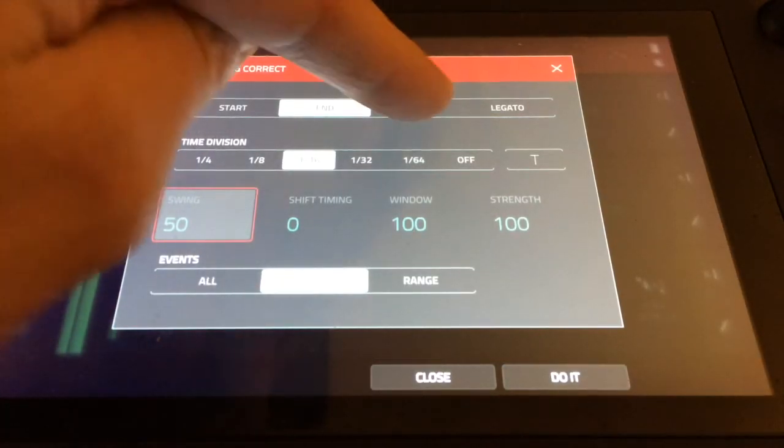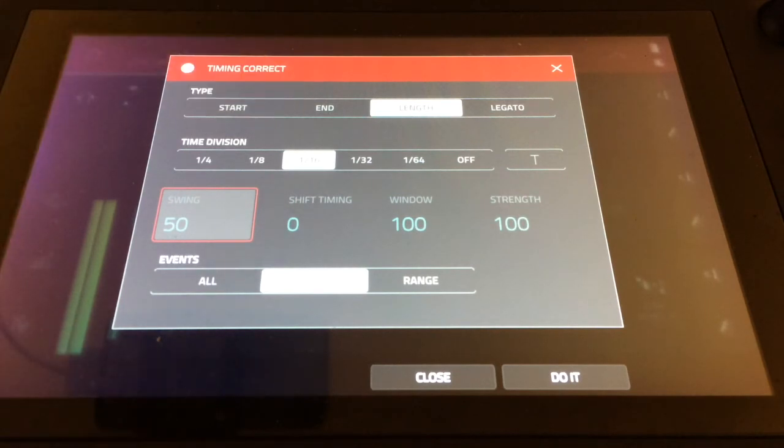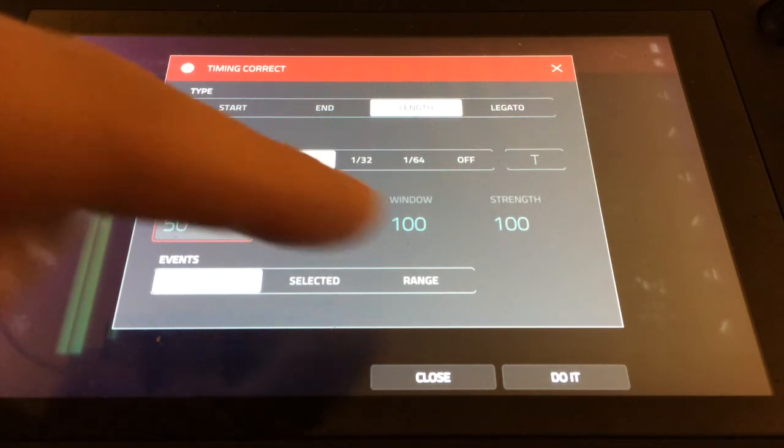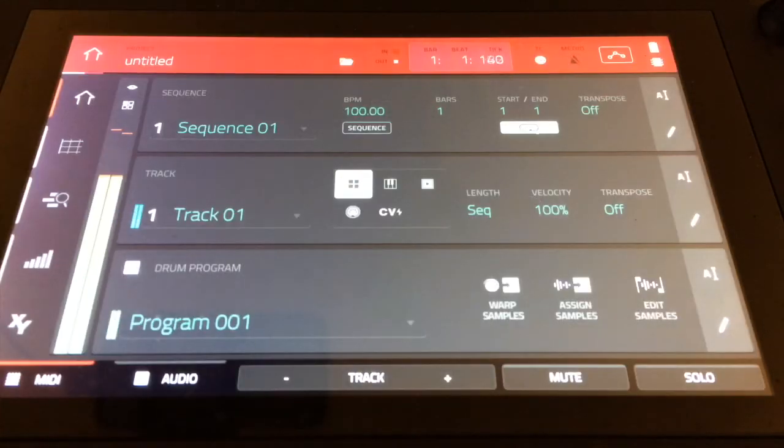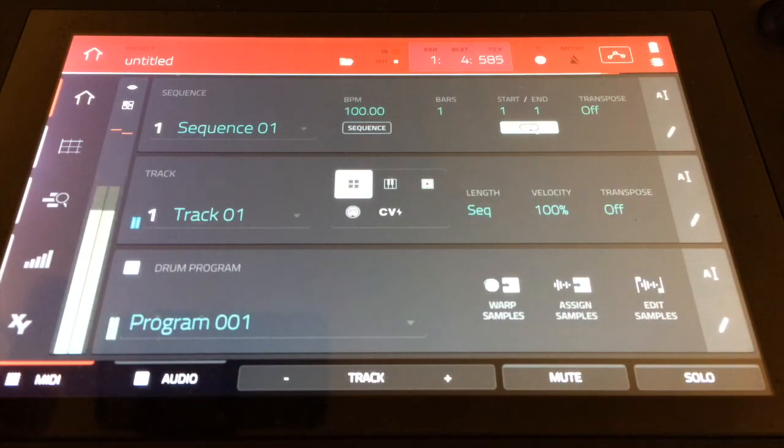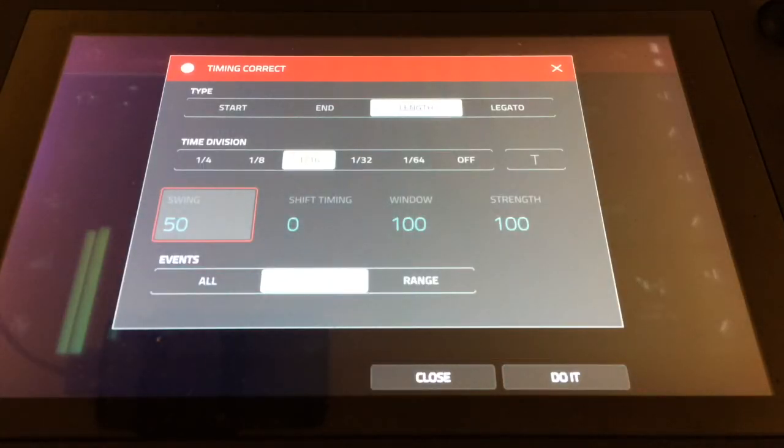So let's try the length, just one example of that. I'm going to try it with 16th notes. And let's see what that does. Let's listen to it without. And with. Okay, it has actually tidied that up quite nicely, and it still retains a nice, loose, organic, live feel.